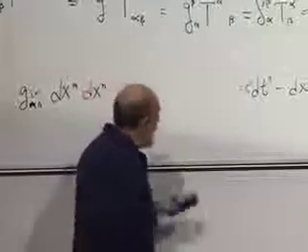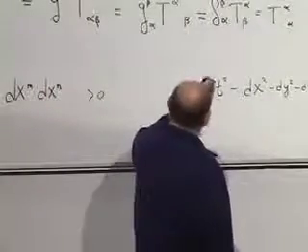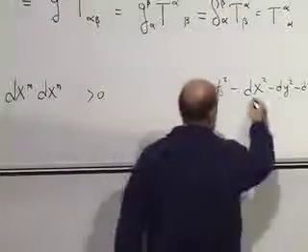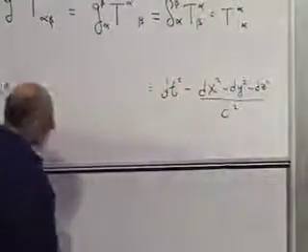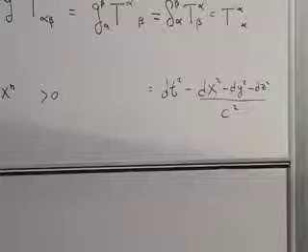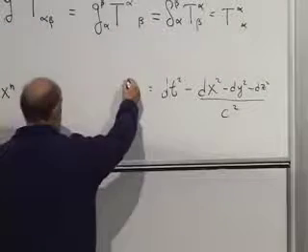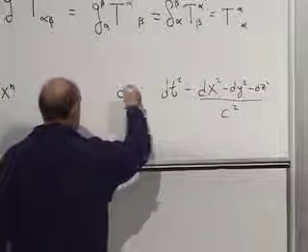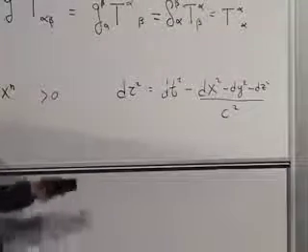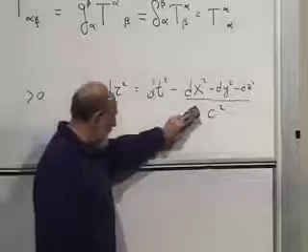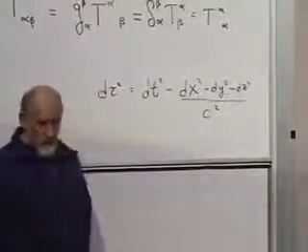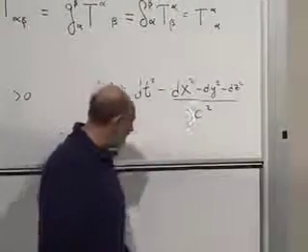To give it units of time, we don't want to put a c squared here. We want to put the c squared in the denominator. It's just the same quantity except divided by c squared, and I call that d tau squared. Now, obviously, I put back the speed of light, so later on when we throw away the speed of light, we'll just call this 1.